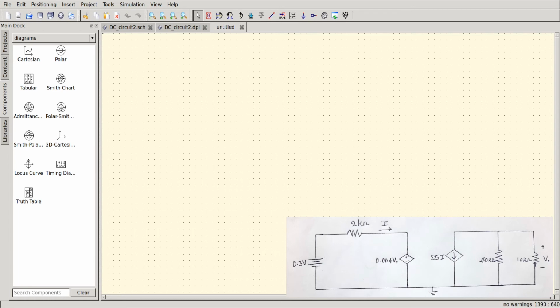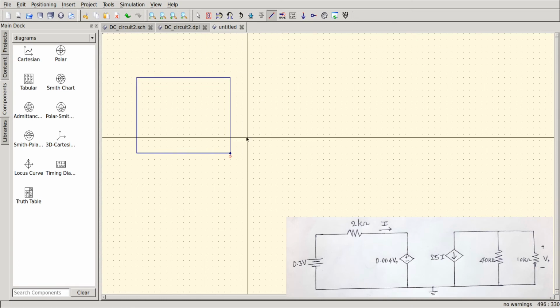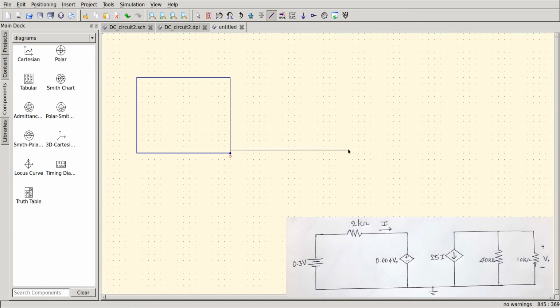First we are going to connect the wires and later we'll place the components. So I'll show you that. As per the circuit layout, first let us connect the wires, like from here to here. Say here a 2 kilo ohm resistor is there, and here we have a 1 volt source, so this is the input side of the circuit. I'll connect this as per the layout of the circuit.